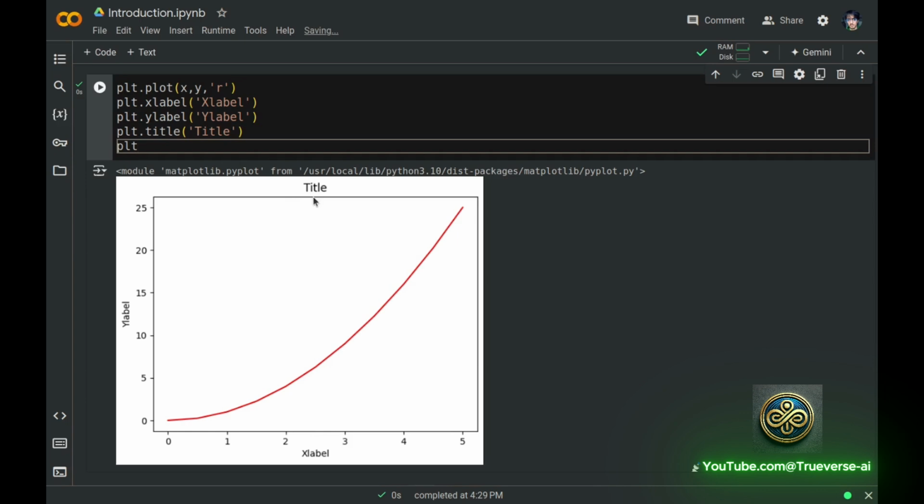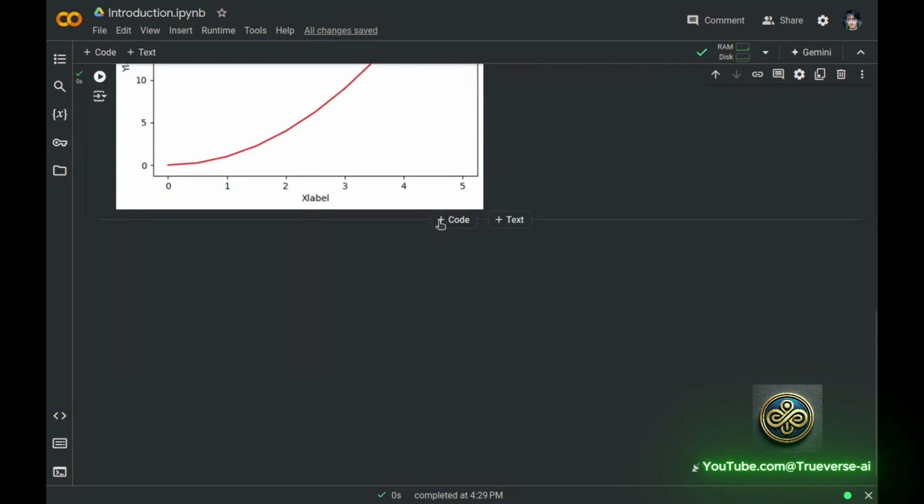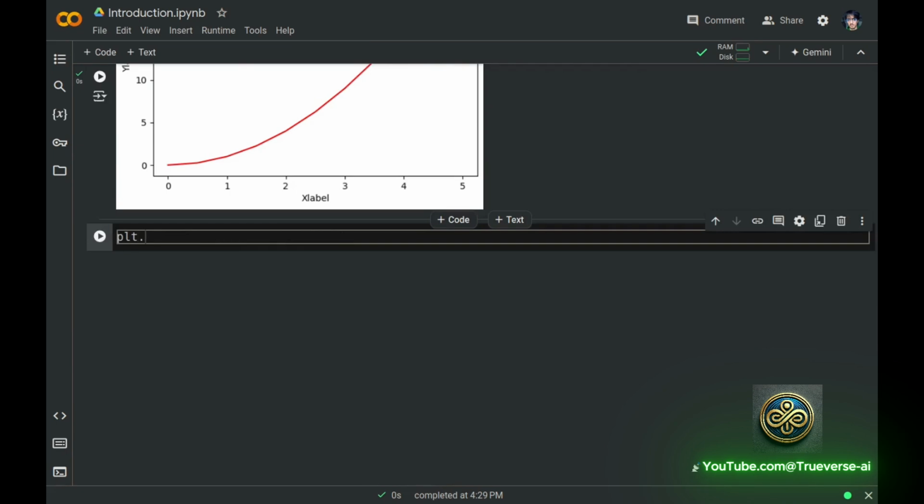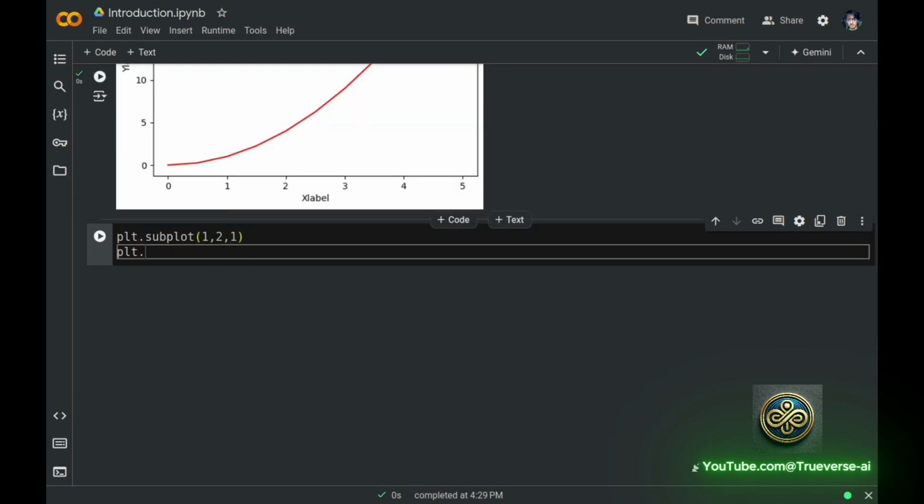Now, let's step it up and create multiple plots on the same canvas. We'll use plt.subplot to create a grid of plots. Here's the syntax. plt.subplot, okay, I need one row, two columns. This one is going to be in the first place.